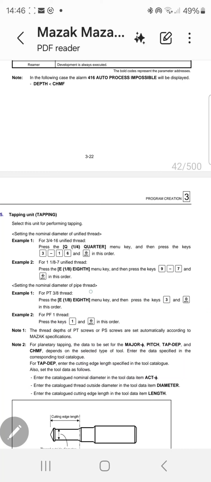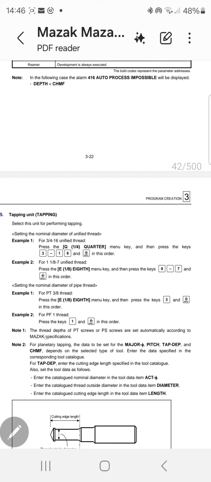If we do PT straight line, PT 3/8 straight, you press the H manual key and press key 3 and input in this order. Example 2, PF 1 thread, press key 1 and input this order.